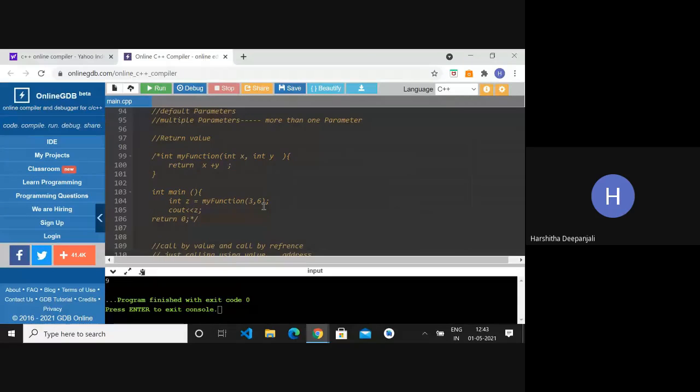Right. In the next condition, what I'll do is, instead of taking x, I'll take the address of x. Instead of taking y, I'll take the address of y.